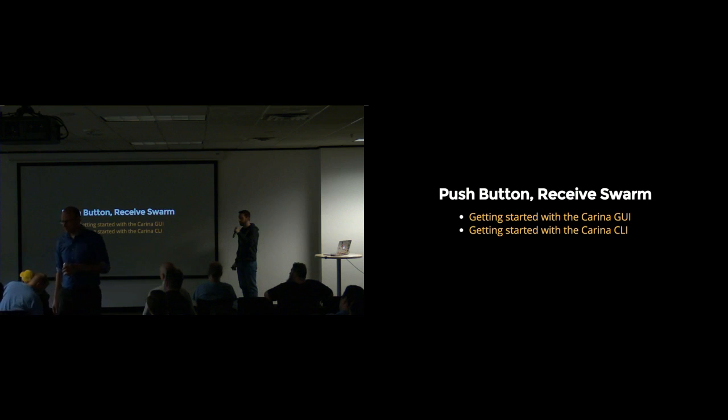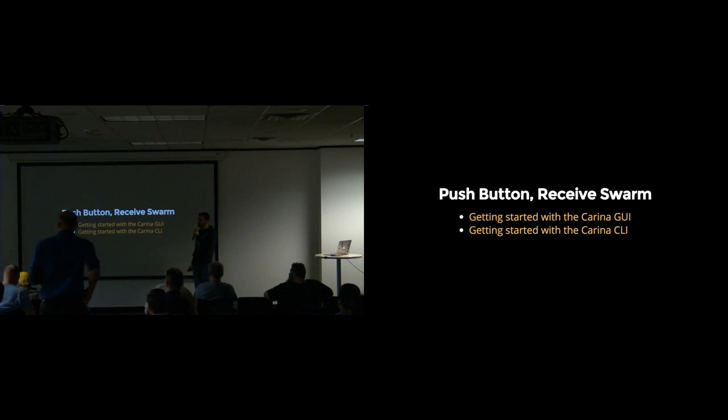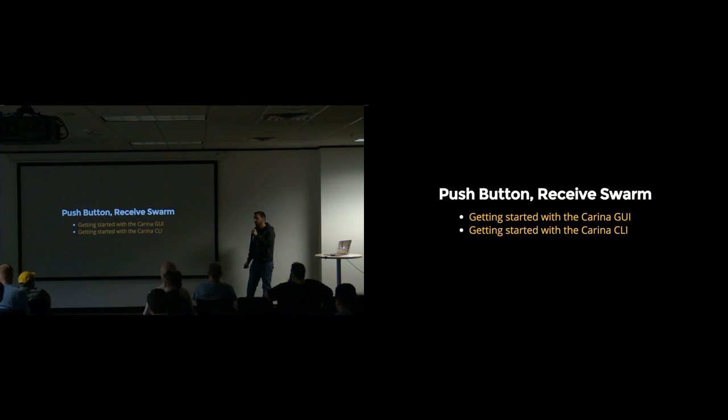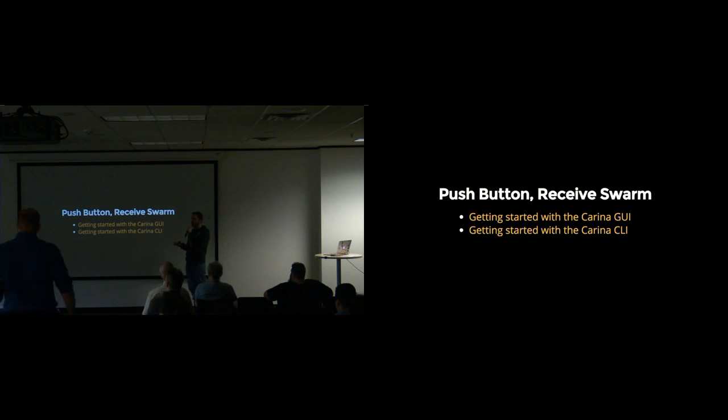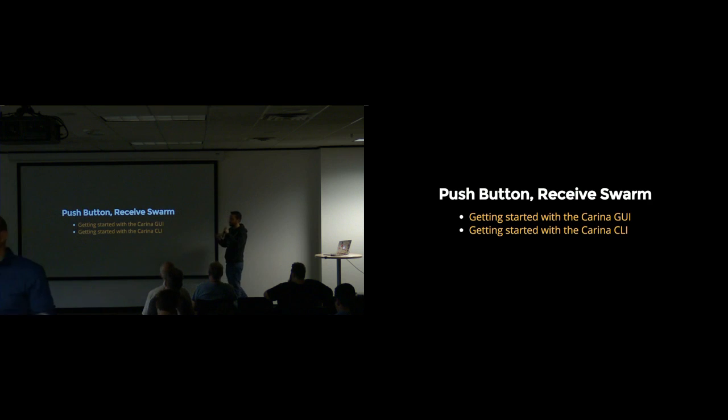I was just asking if Carina is to Docker or Swarm what Fuel is to OpenStack, or BOSH is to Cloud Foundry. It sort of sets up the infrastructure. Yeah, that's fair to say. The most accurate analogy is to say that the Carina CLI is to Swarm as Docker Machine is to a Docker host. You'll see that we actually mimic the Docker Machine CLI interface pretty closely.